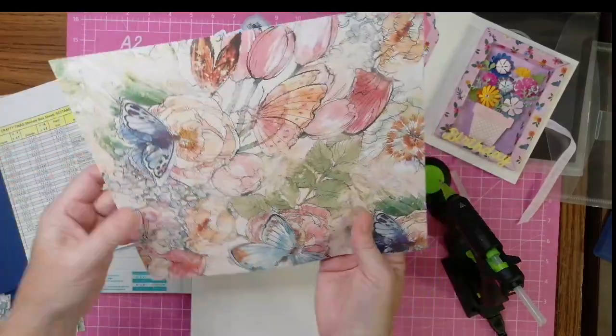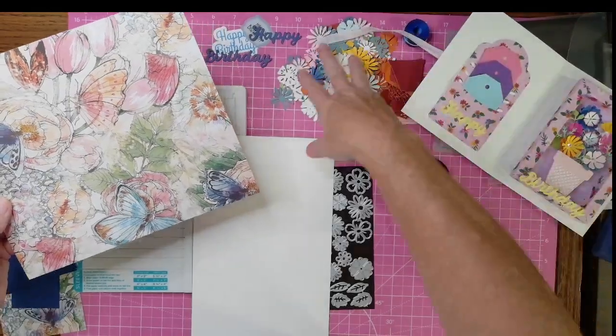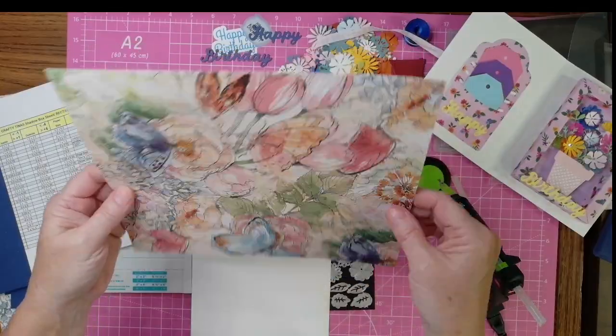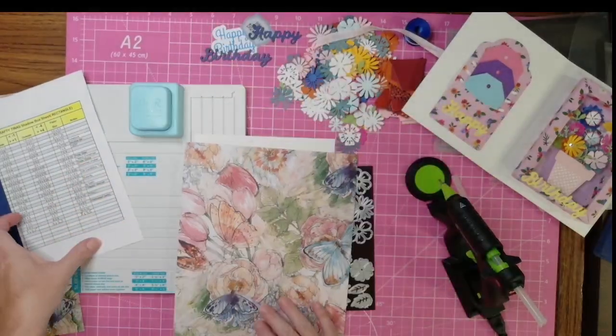So I picked out this pretty little lots of color because I have all these colors of flowers. We have lots of butterfly colors and flowers and leaves. This piece is 8 by 9.5 for our shadow box.